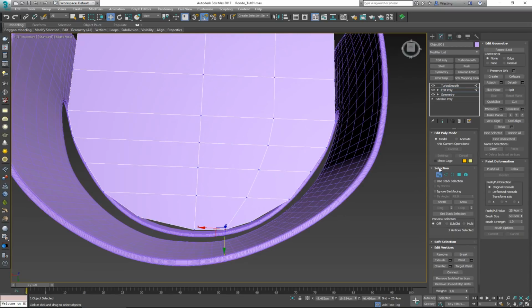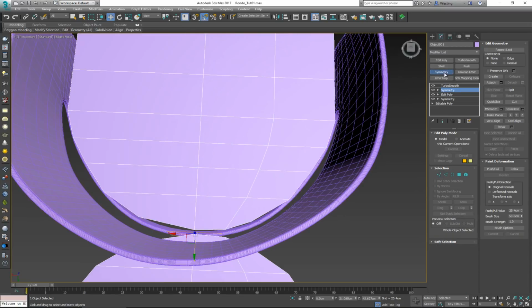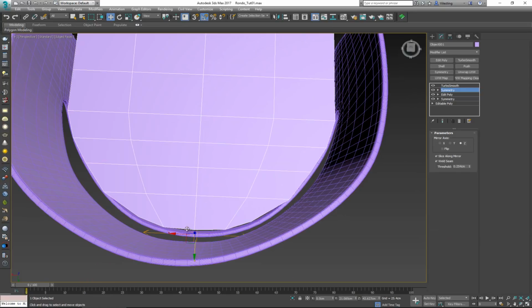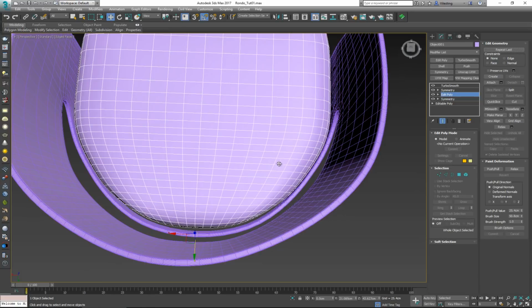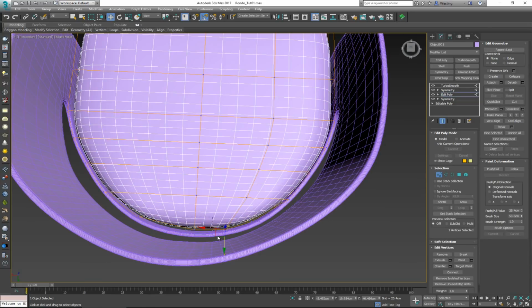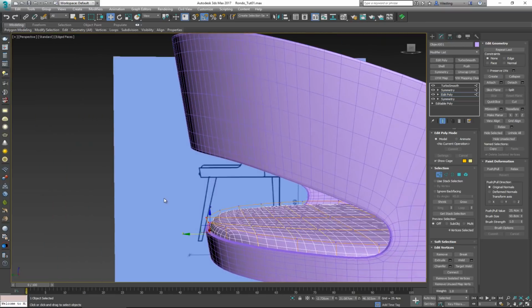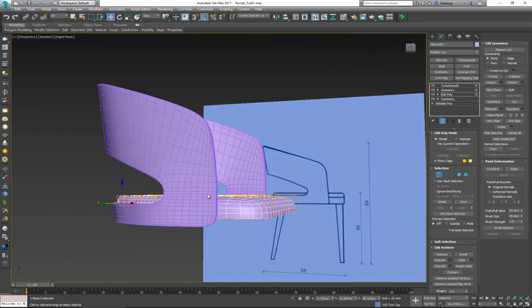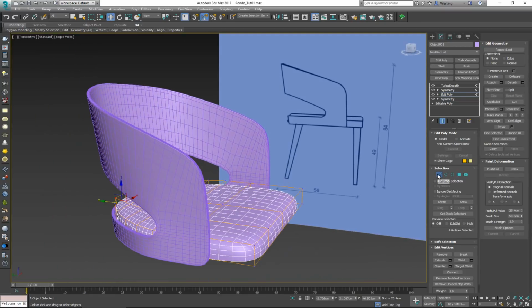Let's put a symmetry on top of this thing so it follows exactly. There we go. Showing results. Show the cage. So let's move it till about there, and we get the height for this thing to follow along.